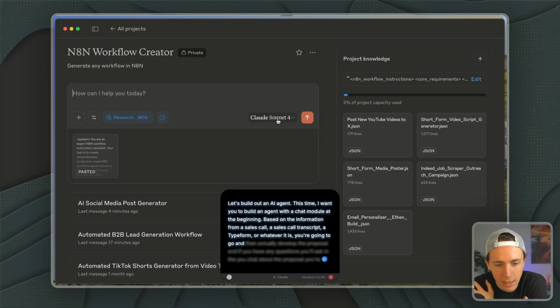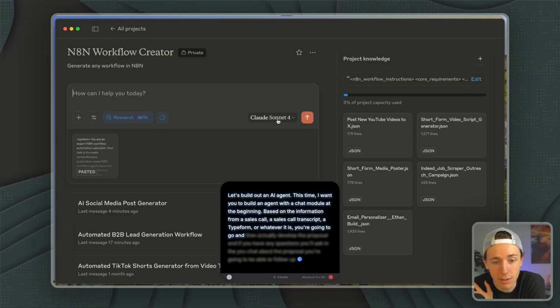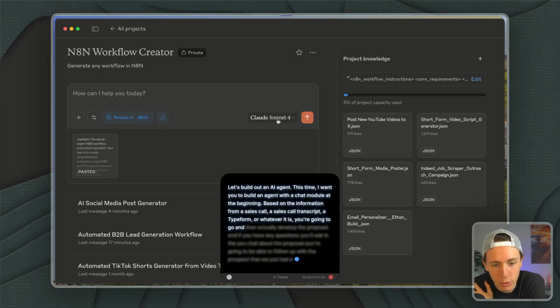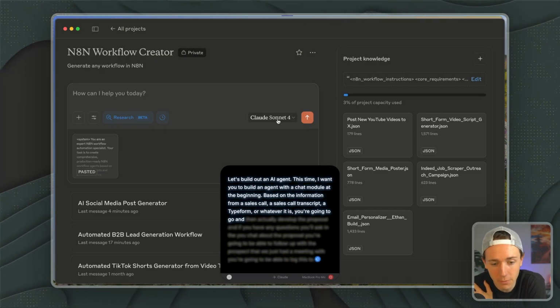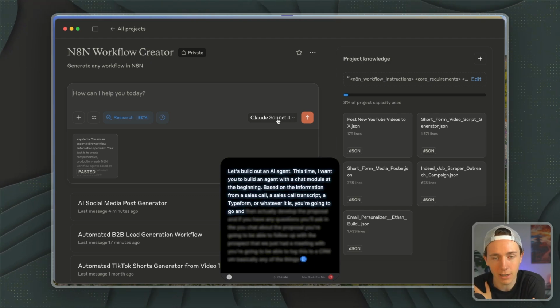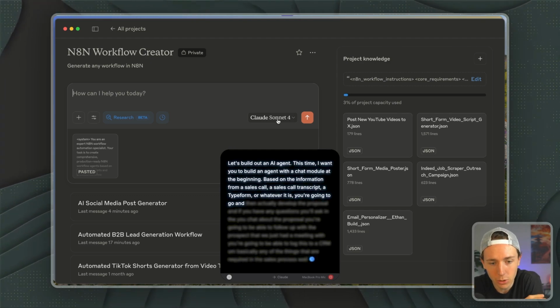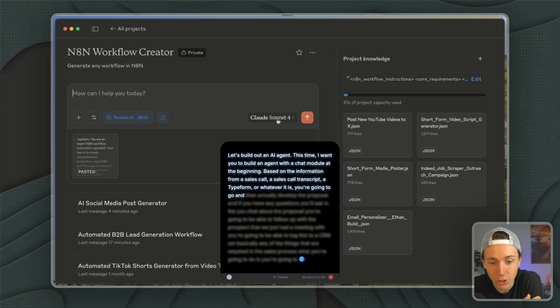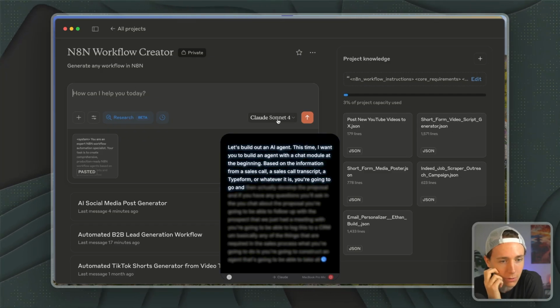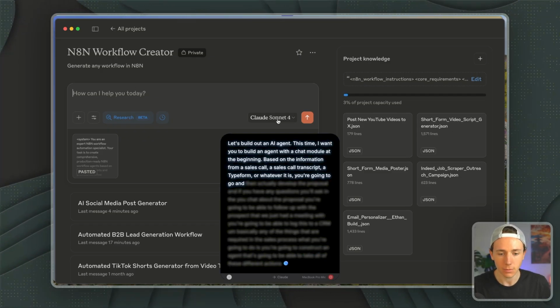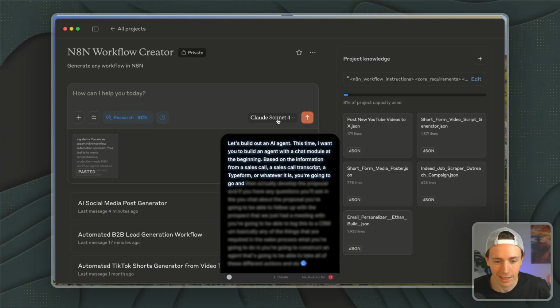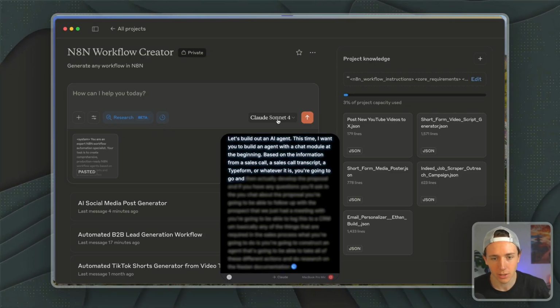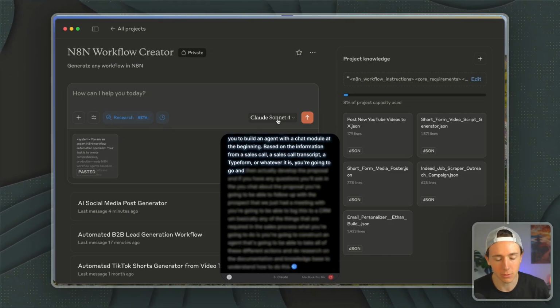You're going to be able to follow up with the prospect that we just had a meeting with. You're going to be able to log this to a CRM. Basically, any of the things that are required in the sales process, you're going to construct an agent that's going to be able to take all of these different actions and do research on the N8N documentation and knowledge base to understand how to do this most effectively.